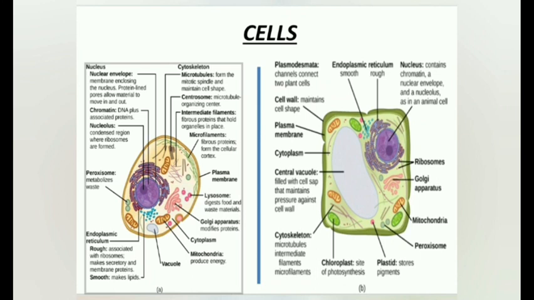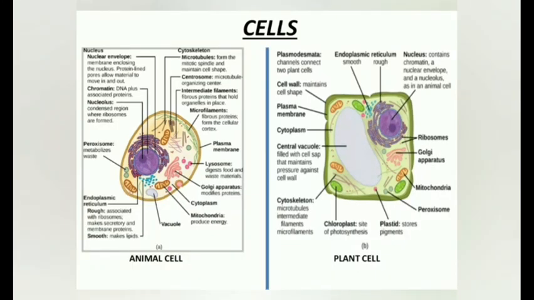Seeing these figures, I hope you are able to identify them as plant and animal cells. Here, figure A is an animal cell and figure B is a plant cell. You can very well identify them on the basis of their shape and on the basis of their size. Also, you can identify them on the basis of the outer covering of the cells. A plant cell has a two-layered covering. The outermost is the cell wall, but the animal cell does not contain a cell wall. An animal cell contains only a cell membrane.